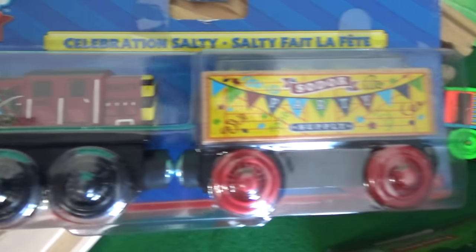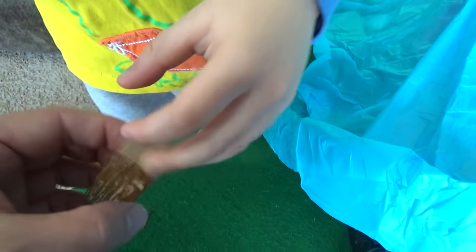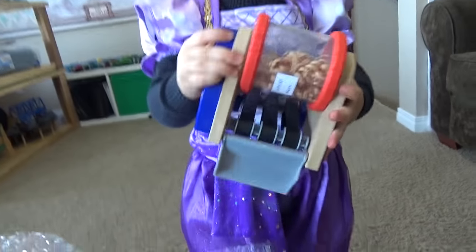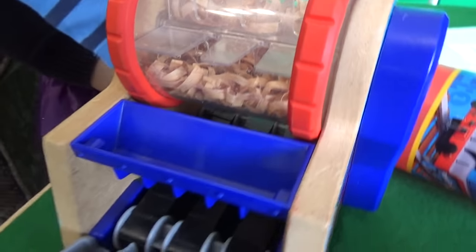I can't believe we still have these awesome items still in their packages. Right onto your cargo — the wood cargo car! This is fantastic. The last item is the Thomas and Friends pencil sharpener — I call it the wood chipper. No kids nowadays will ever know what it's like to destroy their knuckles on a pencil sharpener in school.